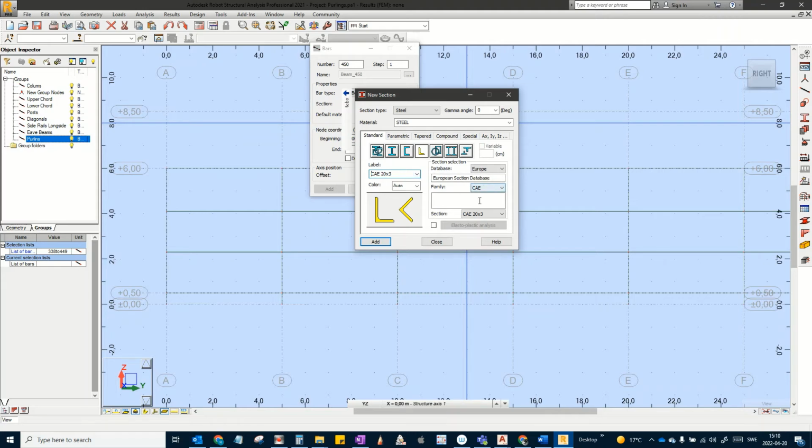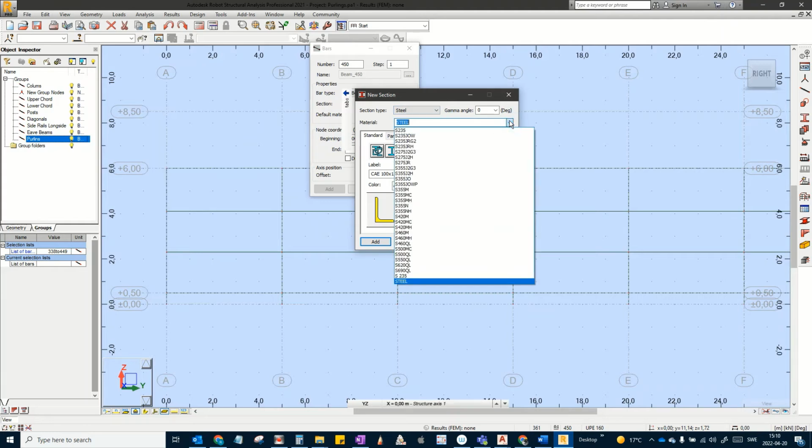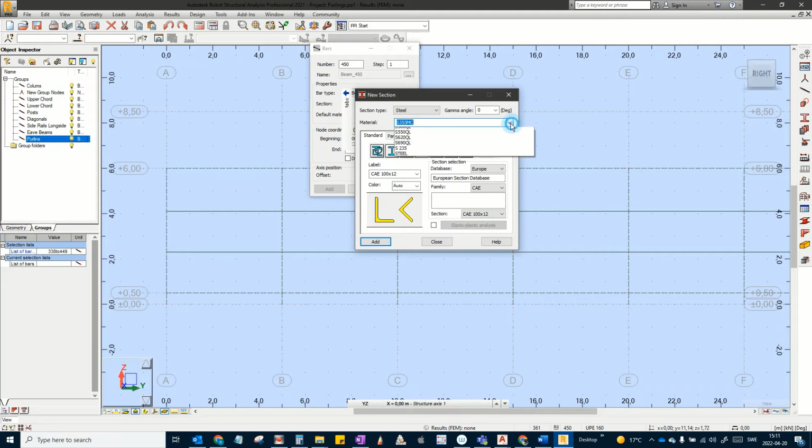Yes, over there. And we can take 112, the grade of the steel construction, of course.